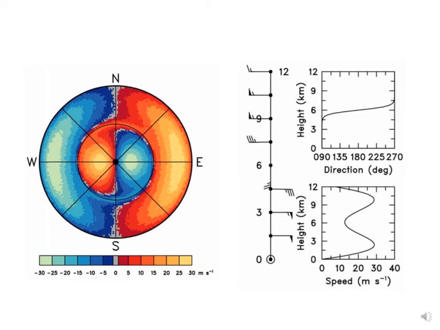So if we look relatively close to the radar, which corresponds to lower elevations, we have winds from the east to the west. And you can see that in the Doppler display with the blue colors to the east and the red colors to the west. And the strongest winds are about 3 kilometers up. So the winds are getting stronger with height and then getting weaker with height. And you can see that in the displays for the Doppler as well.